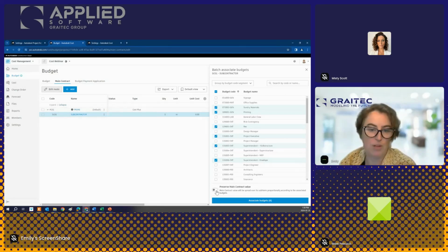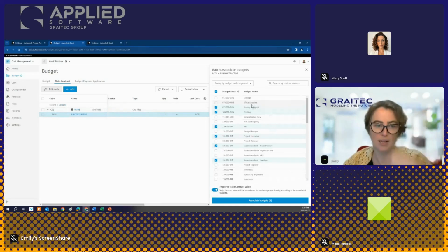And if I'm going to do this, we may want to preserve main contract value. So let's say you bought all these contracts out at a price of $7 million, but really their total of all of them is like $6.5 million. I want my 7 million that I've maybe typed in here to hold, knowing that I'm going to make 500,000 on that.